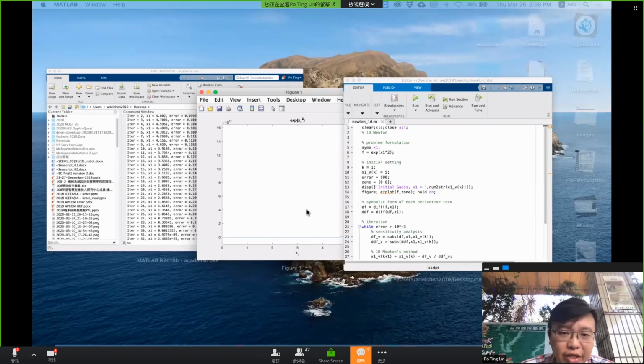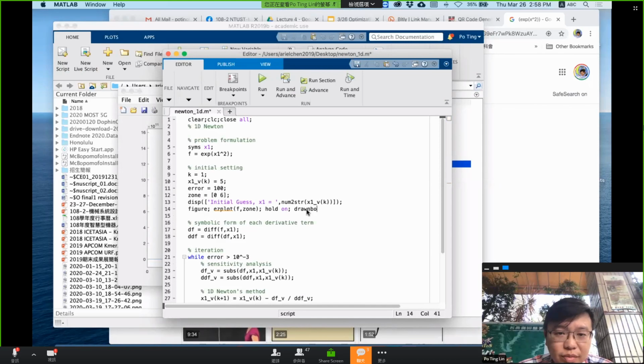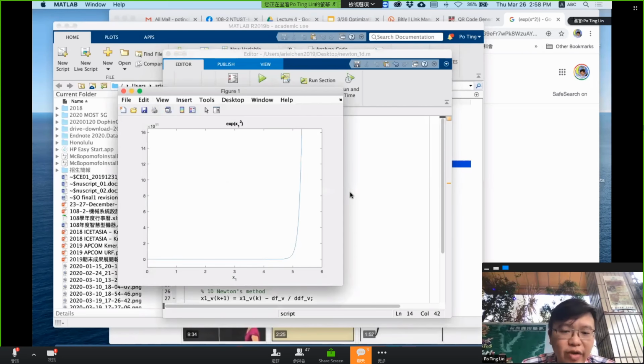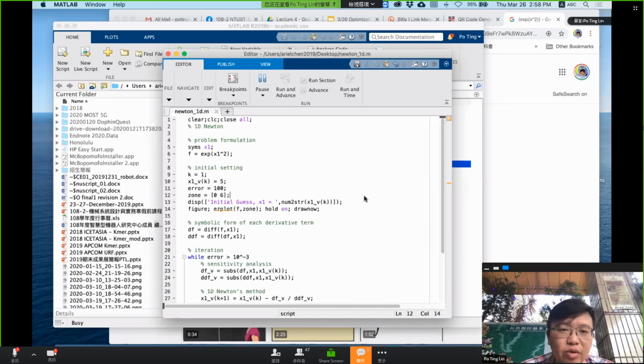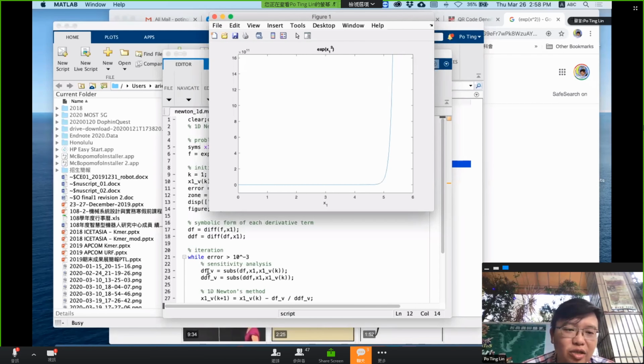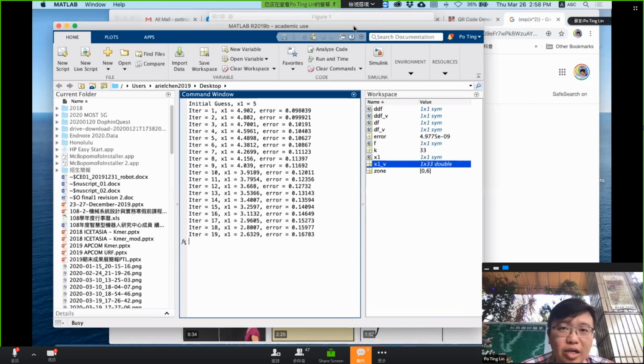But here, if I say drawnow, that means you don't complete all the calculation, then draw. You should draw the figure right away. Okay. So you do it again. We'll plot, then continue to do this long calculation.